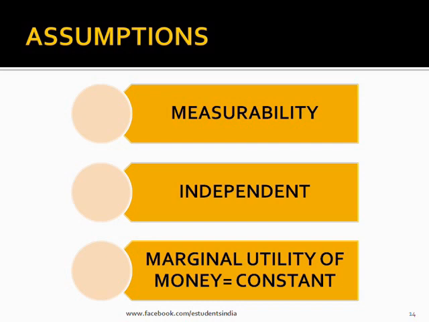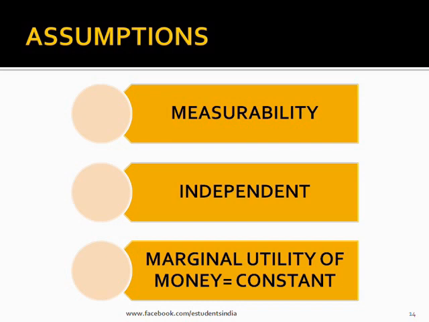The second assumption is the hypothesis of independent utilities. The utility you get from the whole collection of goods is the sum of the separate utilities of the goods. That is, utility is additive. Separate utilities of different goods can be added to obtain the total sum of utilities of all the goods purchased. If the utility of one product is 10, the other product 20, the other product 30, then the total utility is 10 plus 20 plus 30, that is 60. You can add utilities and we assume that it is independent.